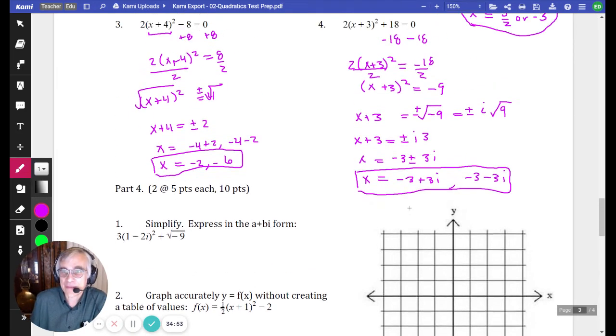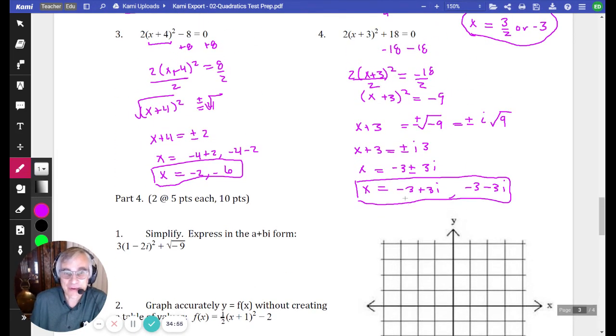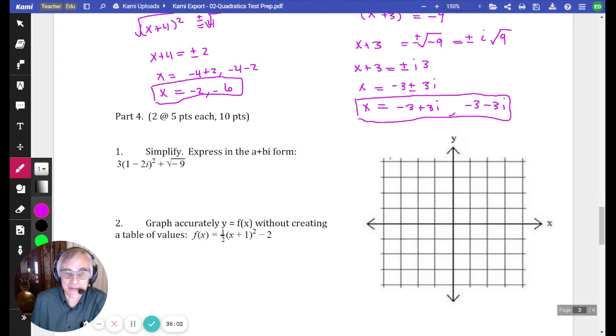In solving number 4 up here, we're solving an equation for x, and we end up taking the square root of something. Along the way, we need to consider positive and negative values. If we're simply evaluating an expression and trying to figure out what to do with the square root of -9, we don't need a plus or minus on that at all. We just get one answer because the square root function is a function. It only gives you one answer for a given input.